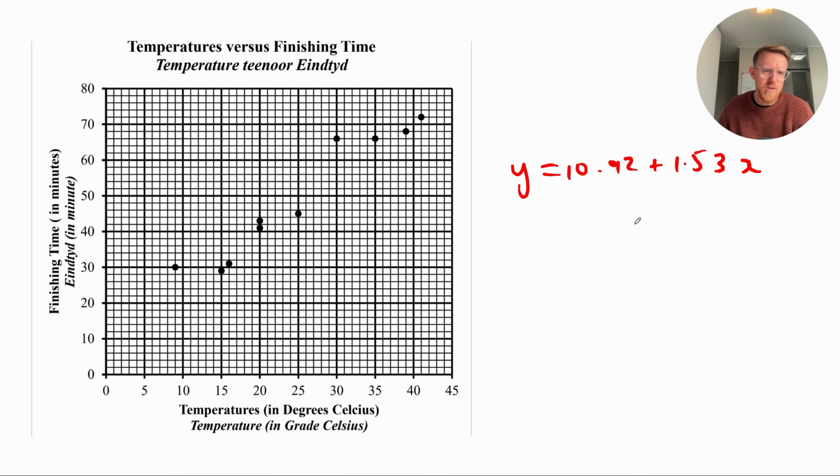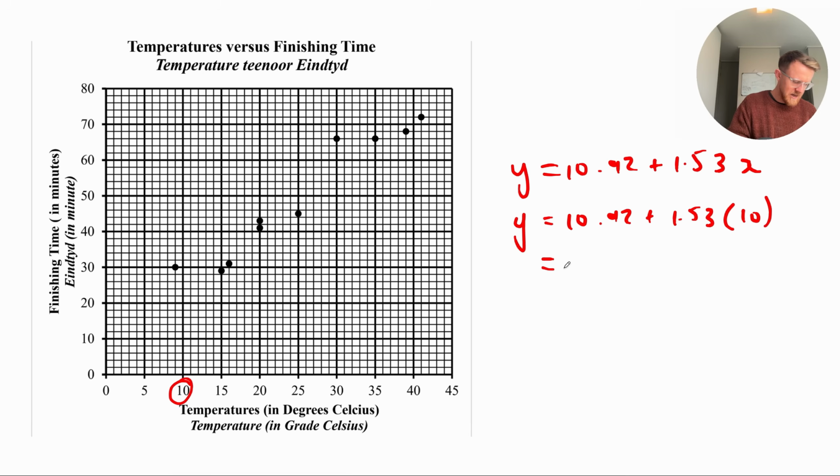So just choose a random x value. I'm going to choose a random x value of 10 and plug it in. That'll give us a y value of 26.22. So now we put that on the graph. So 10 is the x, and then 26.22. So this is 22, 24, 26, 28, 30. Okay, so 26.22 would be just above the 26 line. So it would be like there. Okay, and then I need one other point.